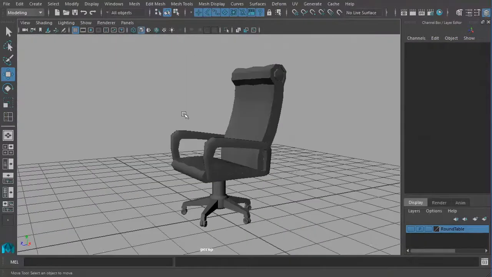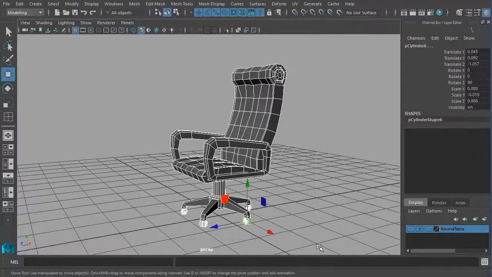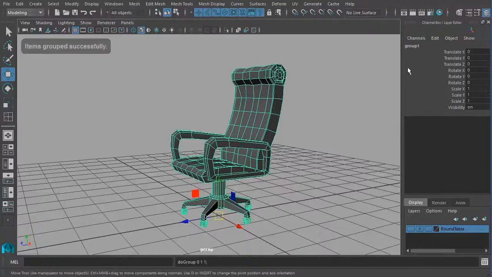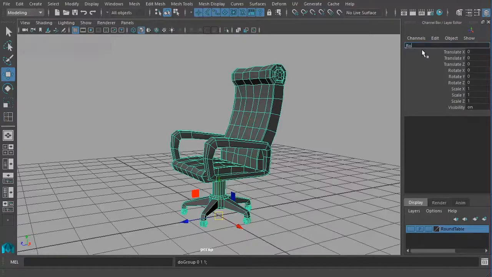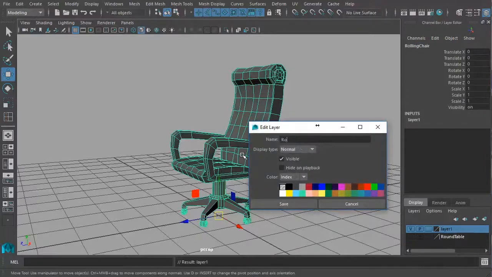Once we've completed it, we can select all these objects together and make them a group, Control G, and give this group the name rolling chair, and we will put this in a layer, name it as rolling chair, hit save.